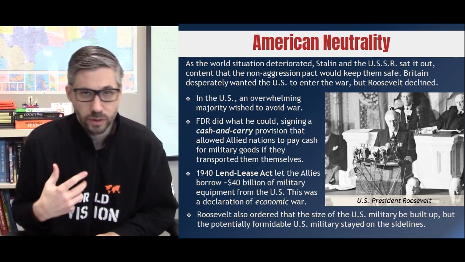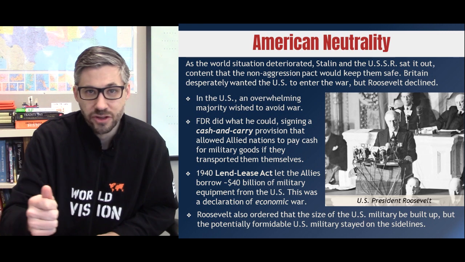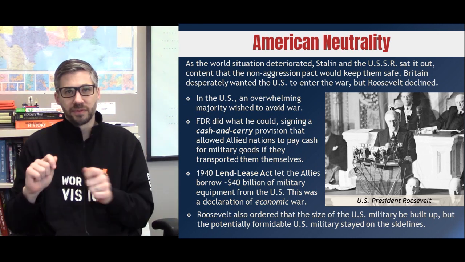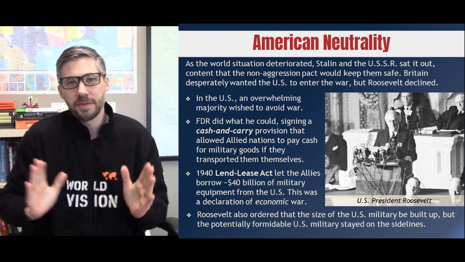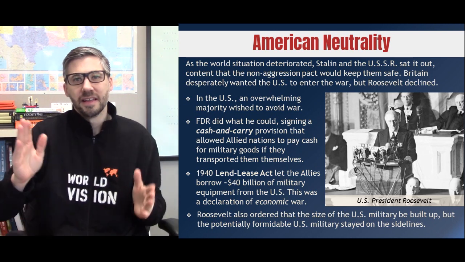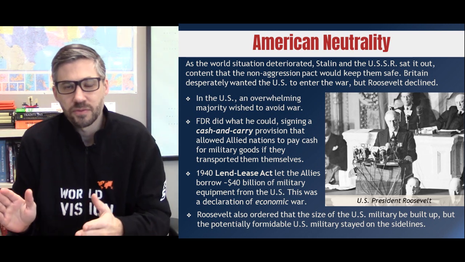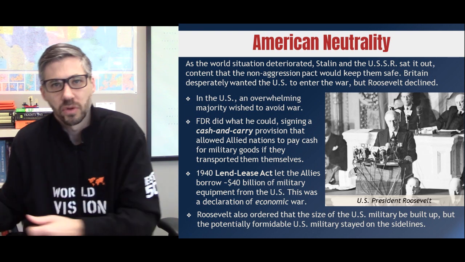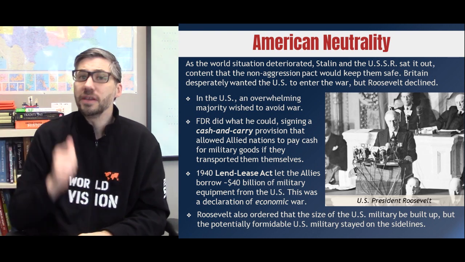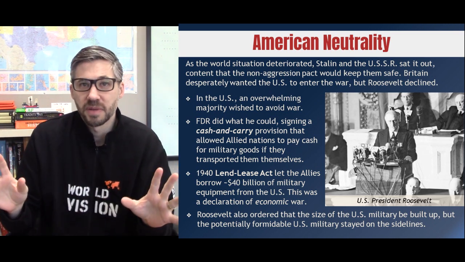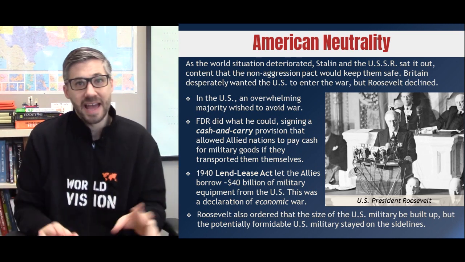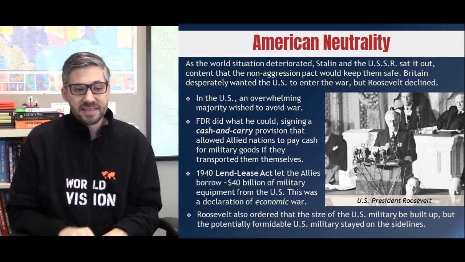You come on over here, right? You pay cash. We're not going to do this like tangled web of loans that sort of contributed to the Great Depression. Also, we're not going to be shipping them overseas because overseas trade is what led the United States to get pulled into World War I. So you come over here, you pay us cash, and you can have as much as you want, right? We will furnish those military goods for the Allies, not for the Axis, all right?